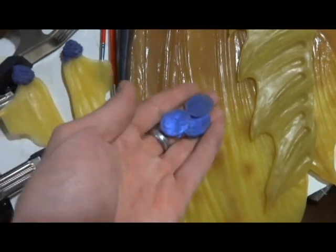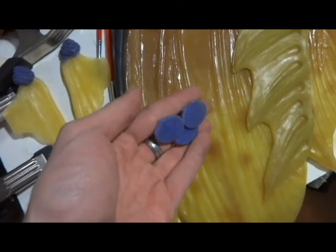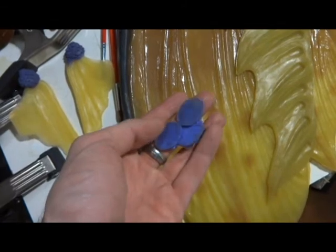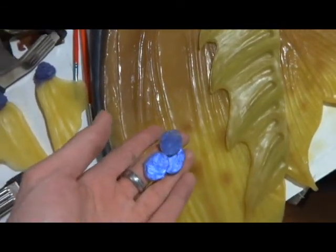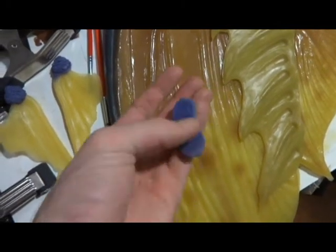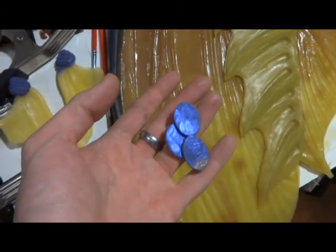Here I have a color test for what I wanna do. And it's interesting because this reads a lot more blue in my viewfinder than it does in real life. It is actually more on the purple side, so I am surprised that this is showing up as metallic blue as it is, but maybe that's just how it reads on camera.